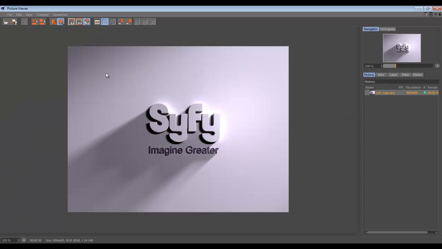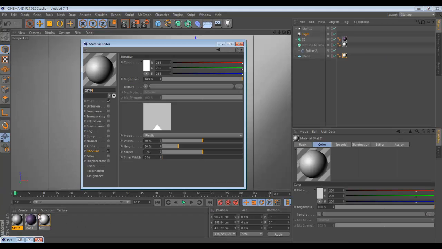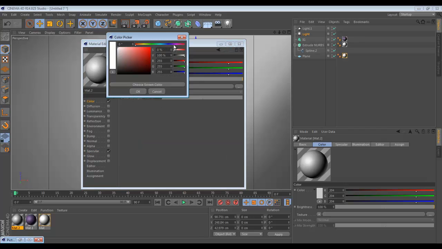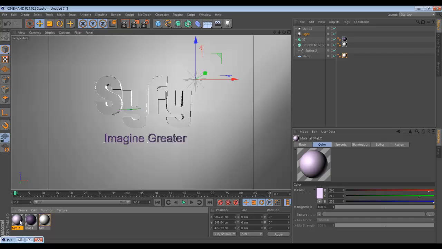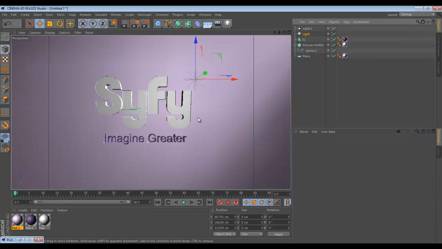Now, one thing is this background, even though it's white, has a little purple hue in it, and that's something you can do too. You can create a second material, go in here to the color and raise it to white, but then go to purple somewhere in there and bring this into the purple range just a bit, not much, something like that, and then we'll delete the original material and drop it on there.